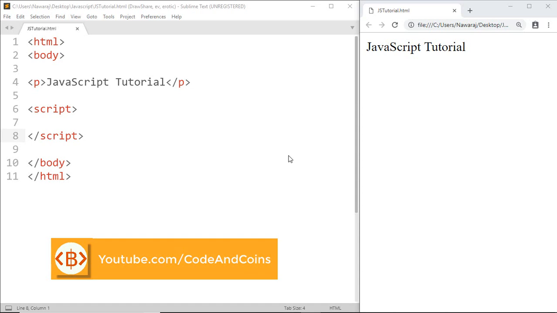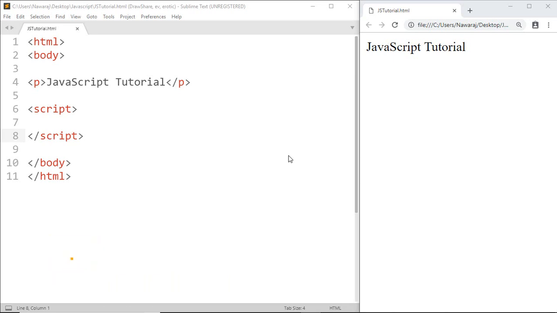In a previous tutorial, we learned how to create an object using object initializer, and in this tutorial, we are going to create an object using constructor function and also learn in which case object initializer is used and in which case constructor function is used. Whenever you want to create a single object, like an object for a single person, at that time we can use object initializer. But if you want to make an object for a group of people, then at that time constructor function is suitable. And constructor function is also known as a blueprint, object or class.